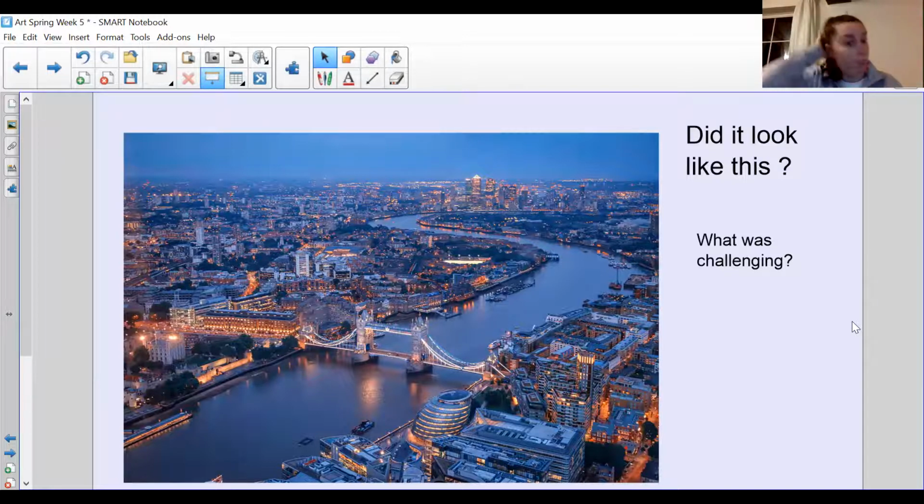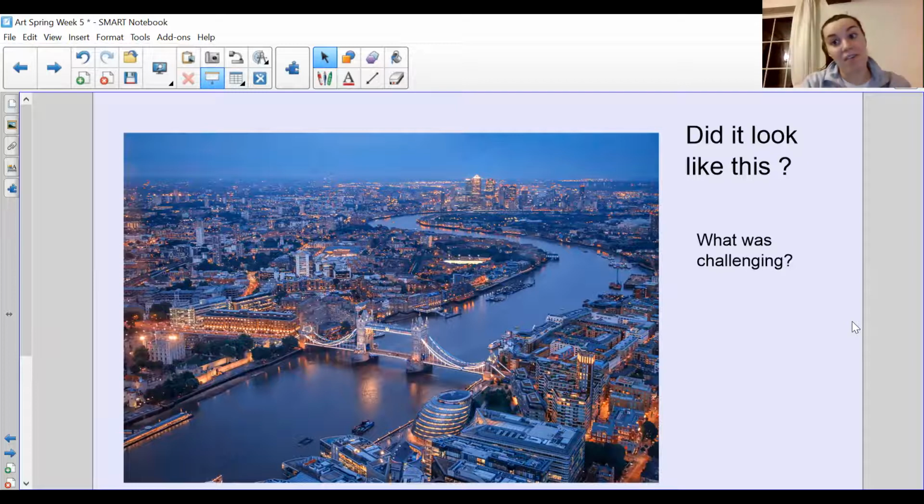So what was challenging? Well, for some of you, it might have been challenging because there were so many buildings and so much happening and you were trying to remember all of them. Or it could have been challenging because you were trying to make it really perfect. And actually you spend a lot of time when you're drawing, which is absolutely fine. Some of you might have just thought, oh, I can't be bothered, and just rushed it and actually missed things out. Or you might have been so overwhelmed you didn't focus on smaller things.